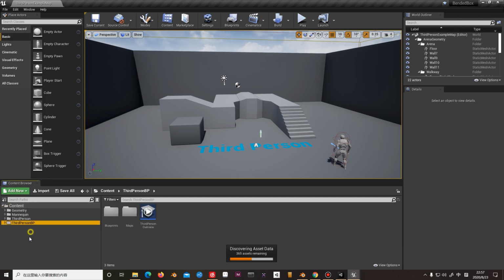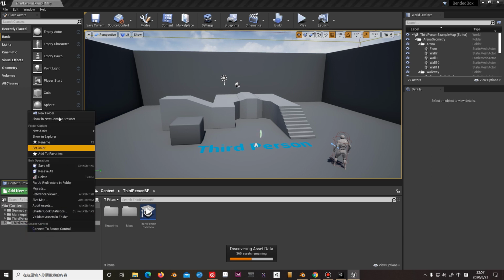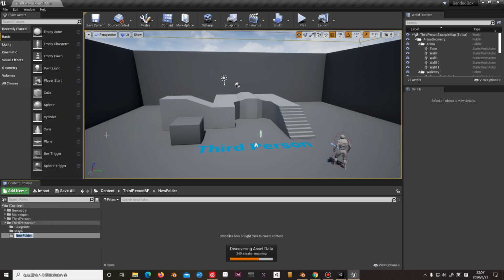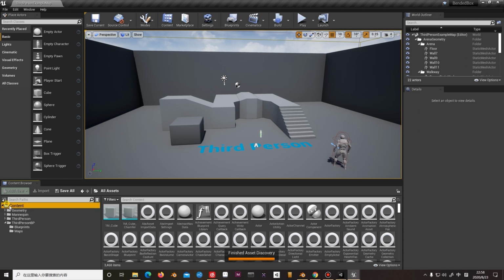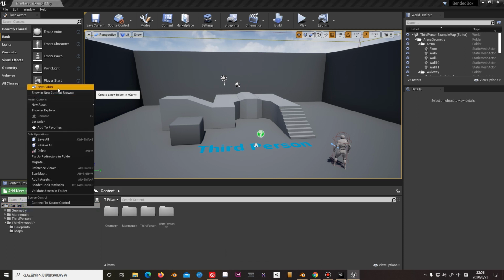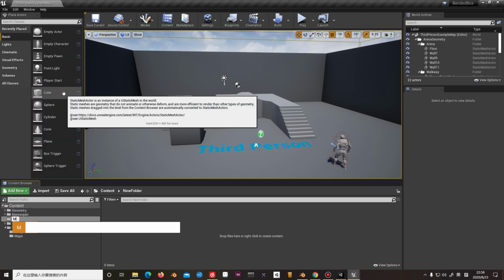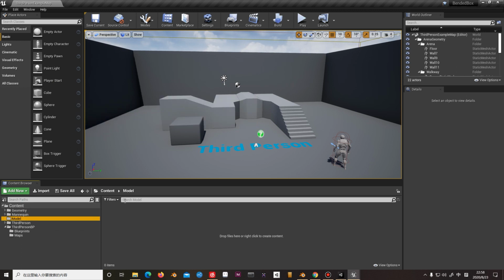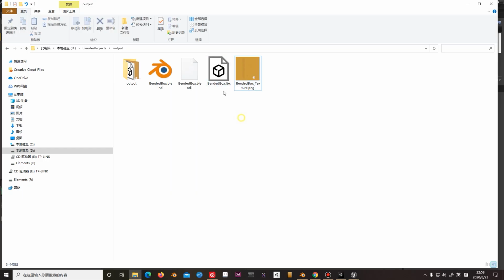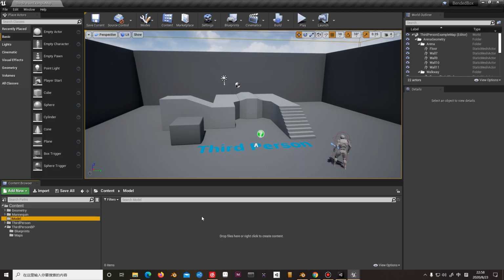Look to the list view, and we add a new folder called the content, and add a new folder called model. In the model, we import the FBX we just made. Import into it.